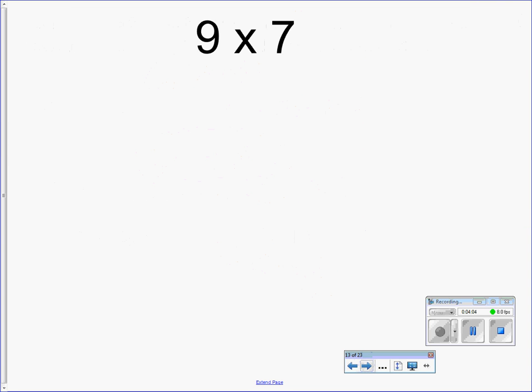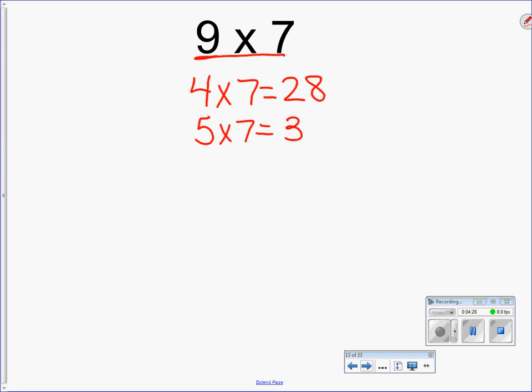Okay, let's look at 9 times 7. If I were to look at 9 times 7, I would probably want to use the break apart rule because this is a high number and neither number is even, so I can't use doubling. So let's do 4 times 7, which equals 28, and then we'd have to do 5 times 7, which equals 35. Okay, 8 plus 5 is 13. And 2 plus 3 is 5, plus 1 more is 63. So 9 times 7 equals 63.